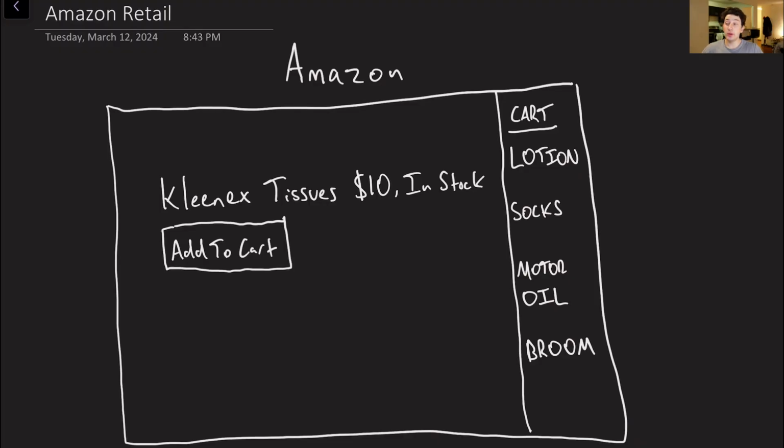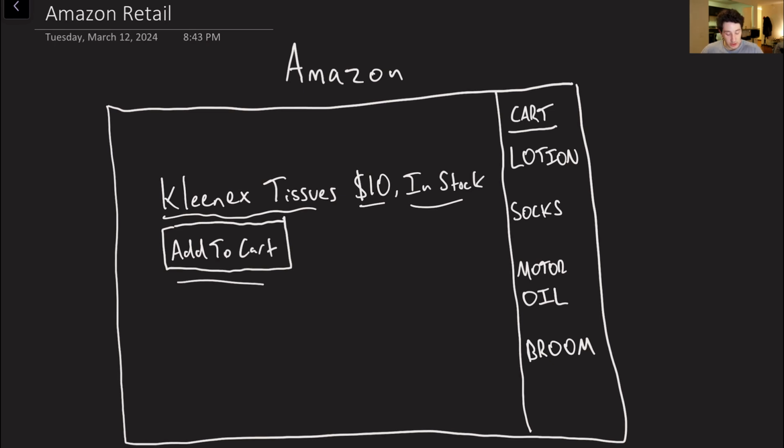Alrighty, so today we're going to be building Amazon, or for you lovely folks over in India right now, Flipkart. Basically, the idea of this is, as we know, you can go ahead and see a product. Once you see the product, it has some price, probably an indication of whether or not it's in stock, a button to add it to your cart, and then of course, once you're on the cart screen, you can go ahead and place an order.